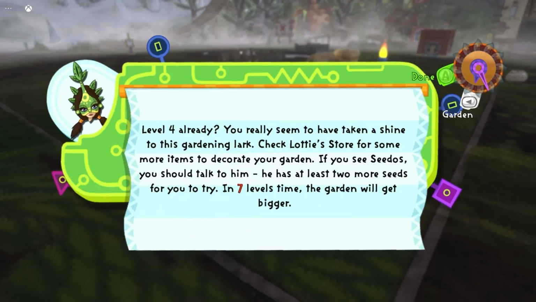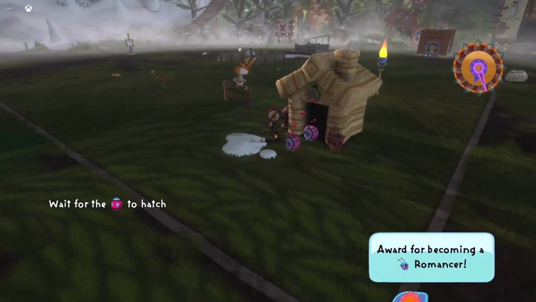Level 4 already? You really seem to have taken a shine to this gardening lark. Check Lottie's store for some more items to decorate your garden. If you see Seedot, you should talk to him. He has at least 2 more seeds for you to try. In 7 levels' time, the garden will get bigger. Thanks, babes.